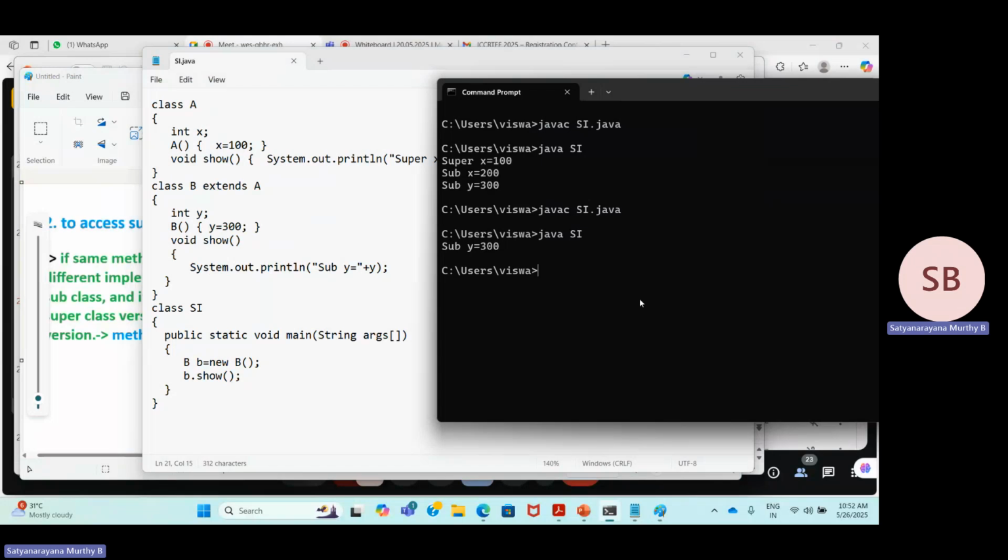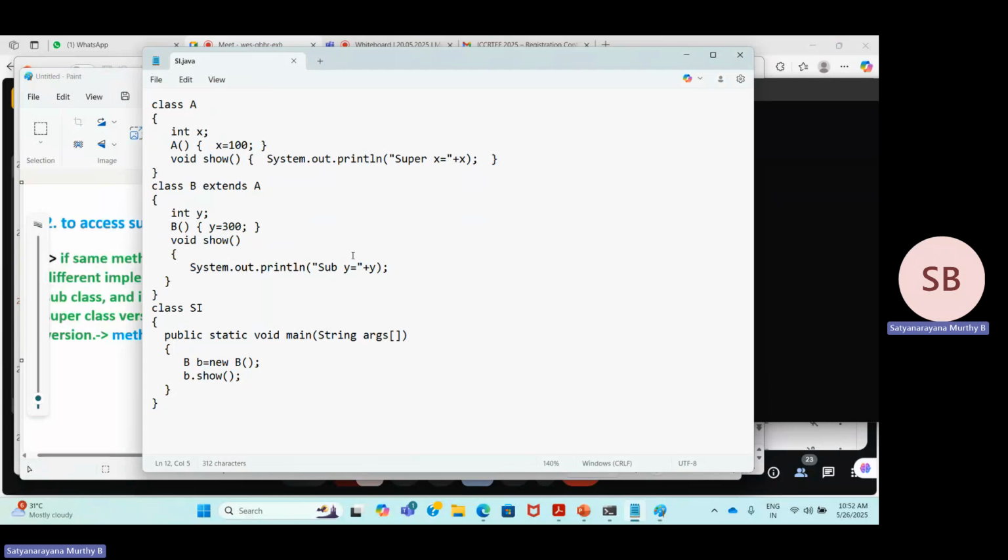So when you call this overridden method using the derived class object, it automatically hides the base class version of the show method, that is System.out.println x equal to x. Now in order to invoke this superclass version also, what you have to do is inside this method write super.show. Either you can include this statement in the beginning or at the end of the method, there is no problem.